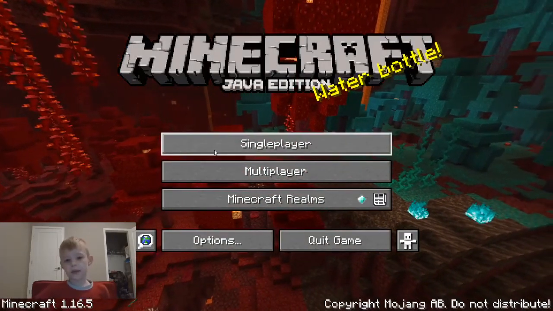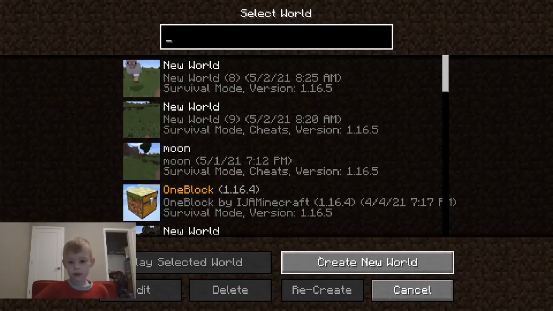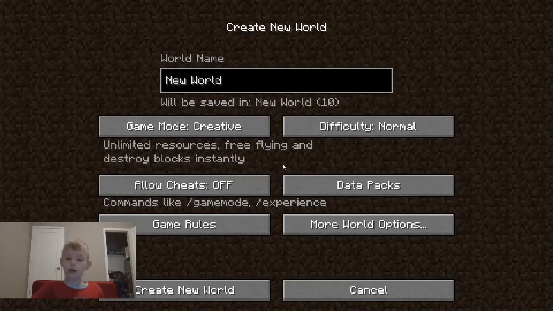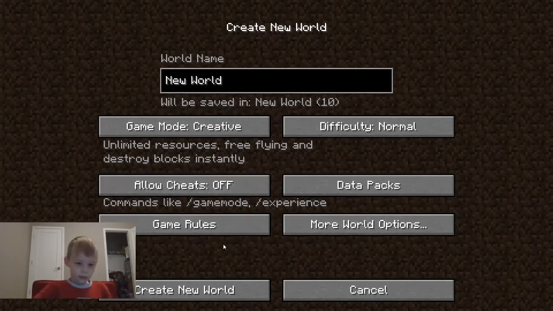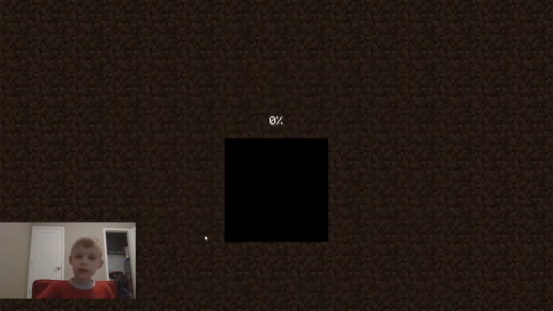Okay, my video game launched, and we are making a village. So, we're creating a village. Not hardcore, creative. Okay, I'm gonna do cheats off, so you don't think I just summon a village. That's basically it. That's pretty much an intro.